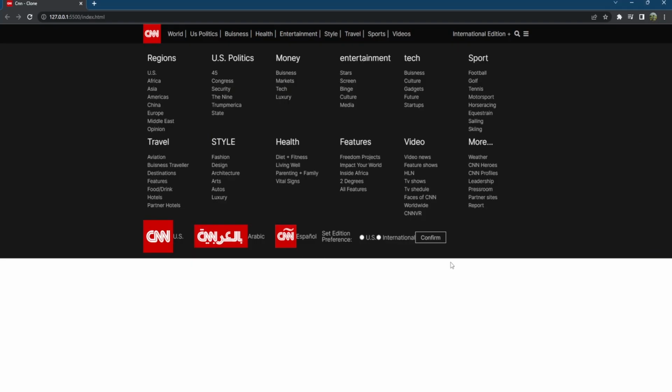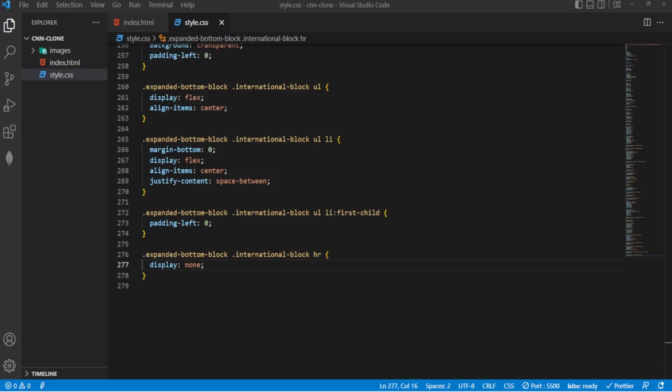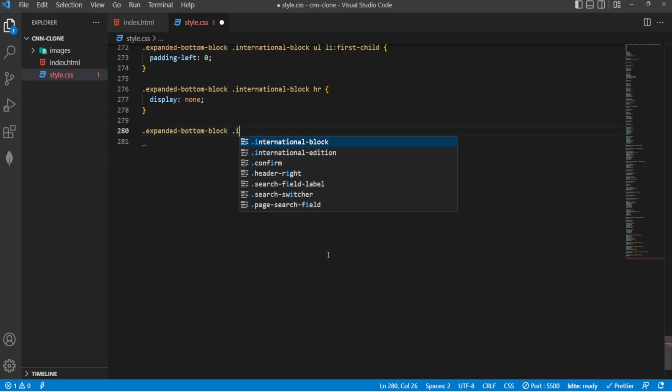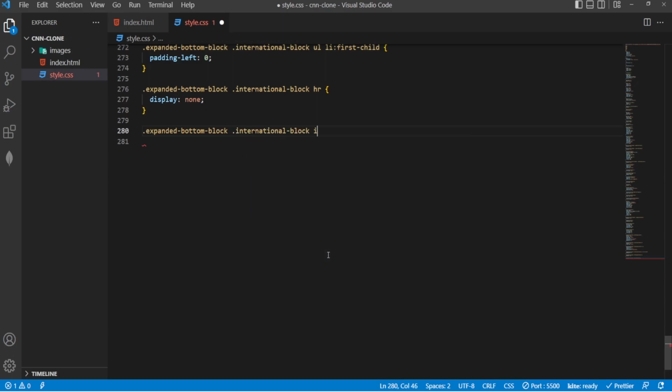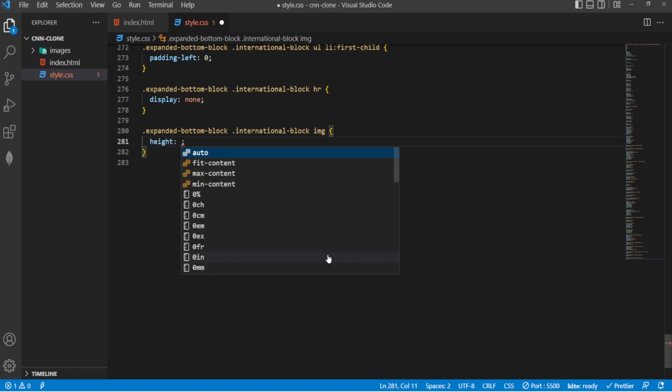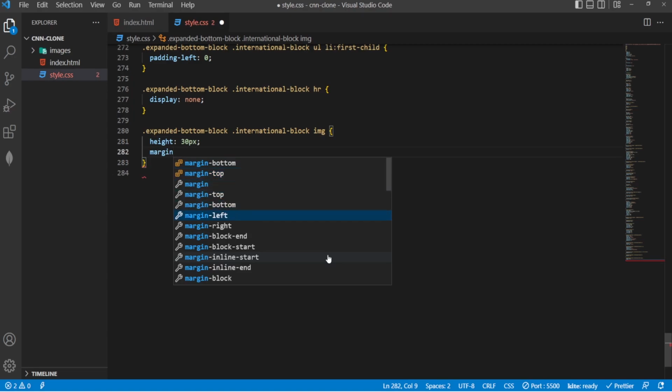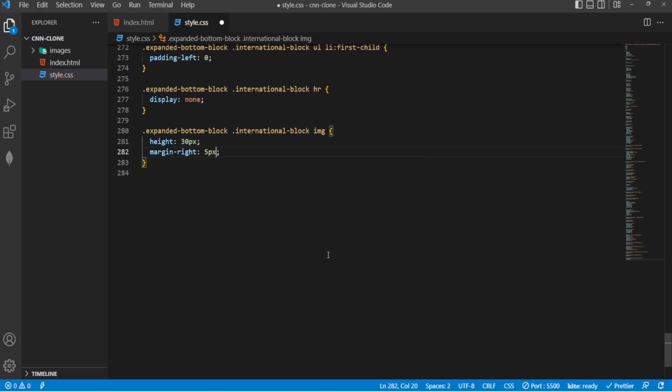Okay, so now let's reduce the image. So let's select the class along with img tag and reduce the height to 30 pixel, and also add some margin to the right 5 pixel.